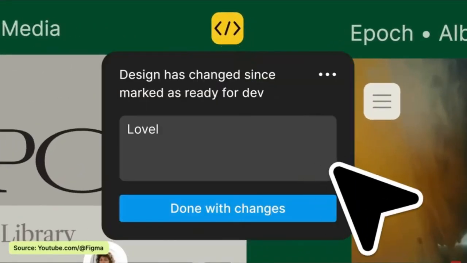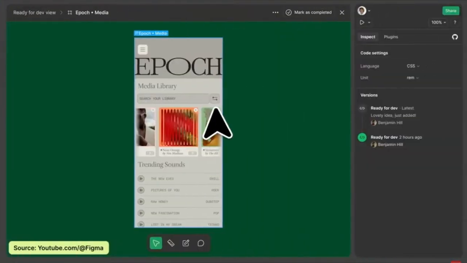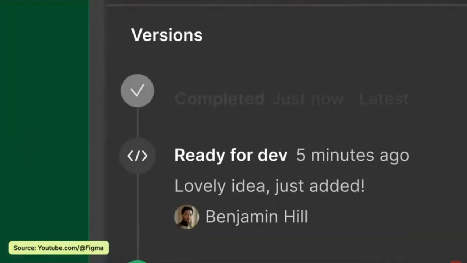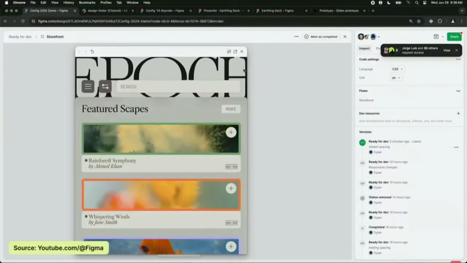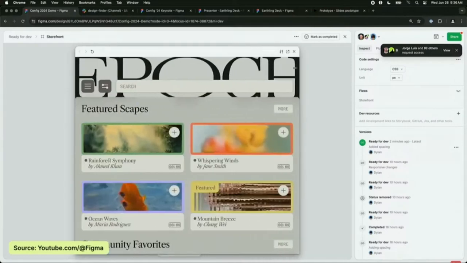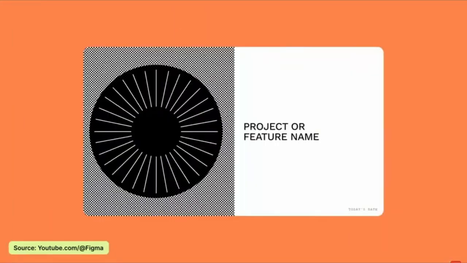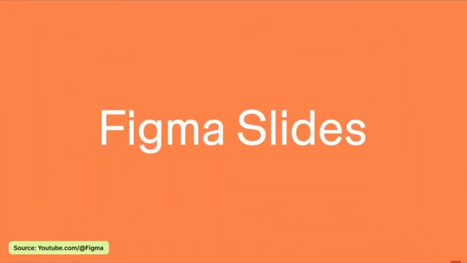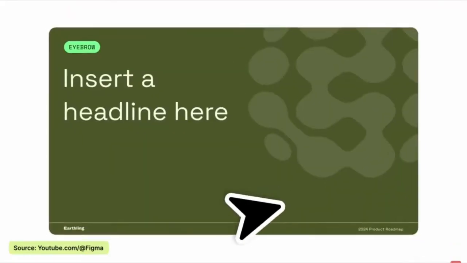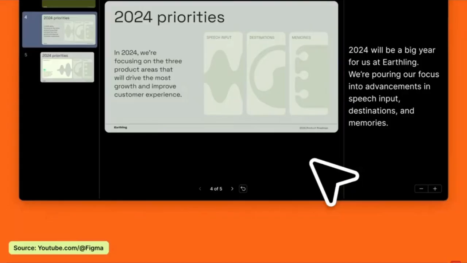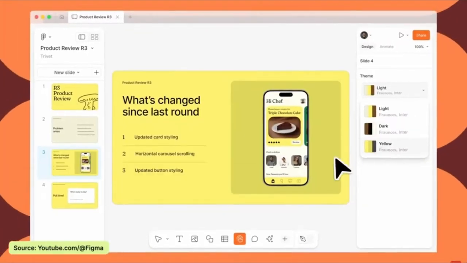The new status like edited and completed, making it easier to communicate changes and readiness, supporting a smooth development process. That's another great one. The last but not the least is Figma has introduced a new product called Figma Slides. I know we'll all be using this somehow, but they officially now updated it, introduced as a product.